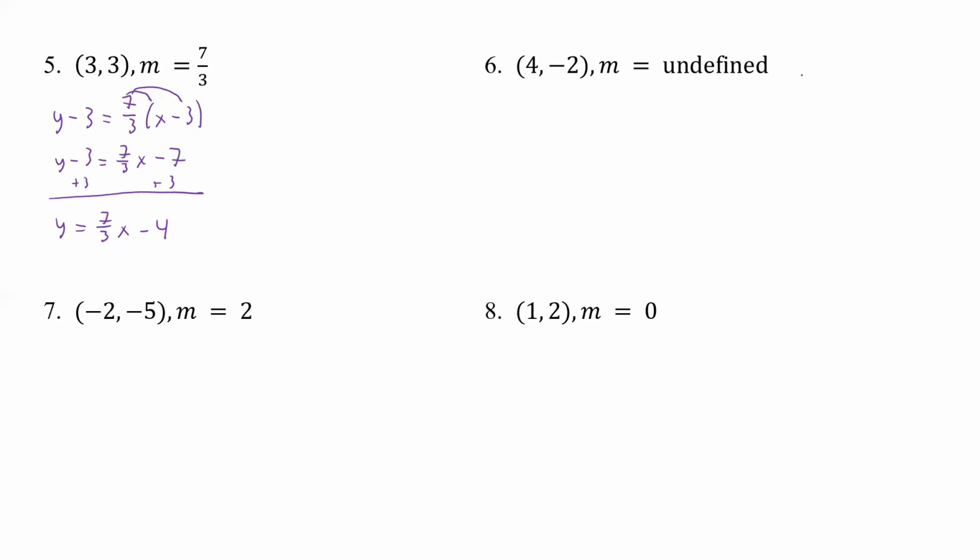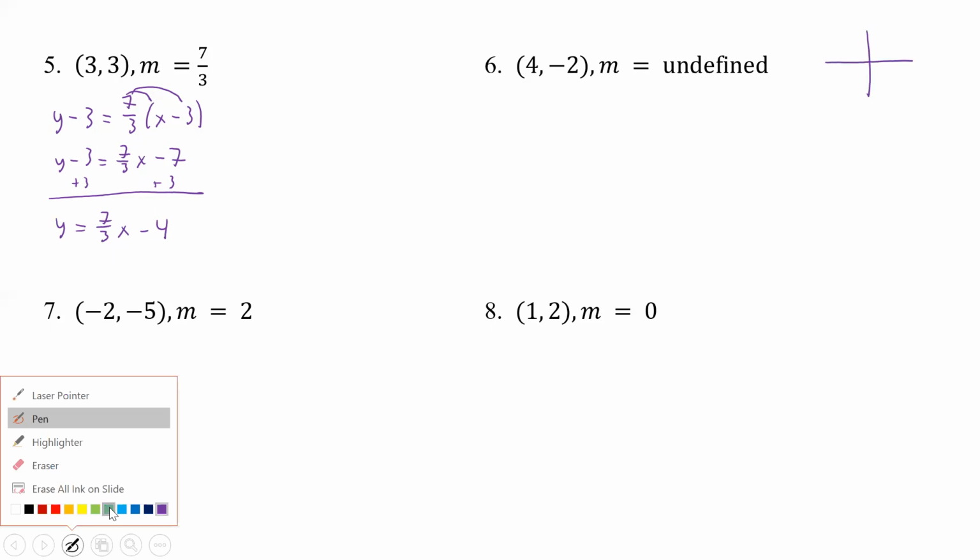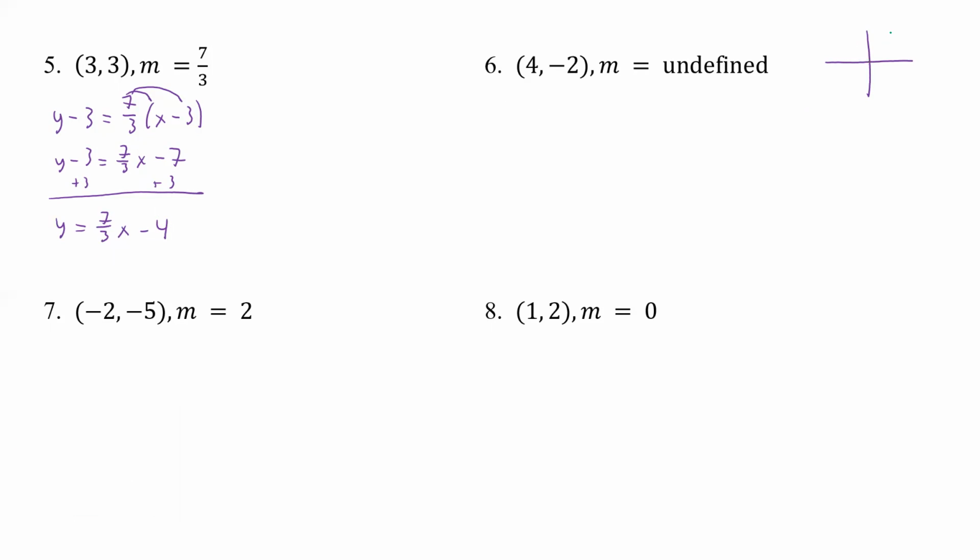All right. Well, undefined, what do we know about undefined? Well, let's draw the cross there for our axes. And we know that to be undefined, we're going to have a vertical. How is it going to be vertical? It's going to be vertical at what? Well, x equals 4, okay? And so we go over here to x equals 4. It's going to be vertical. And so at 4, minus 2, that's going to be here. And we could also have it at 4, 3, or whatever it is.